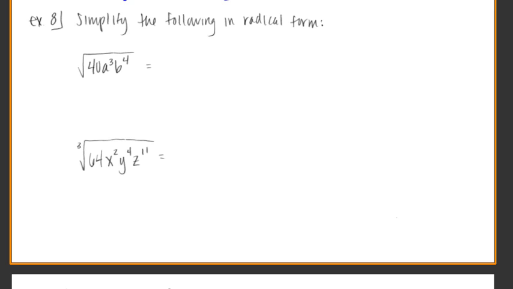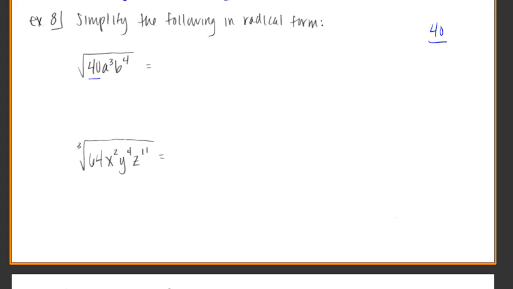And what I would recommend is, first of all, think about it in two different groups. Think about it as the number, and then think about it as the variable. So what I want to look at, first of all, is the square root of 40. And then we're going to take care of the variables here in just a second. So we kind of have a set of rules to do the number and a set of rules to do the variables. And what we want to do with 40 is break it down. We want to factor it.